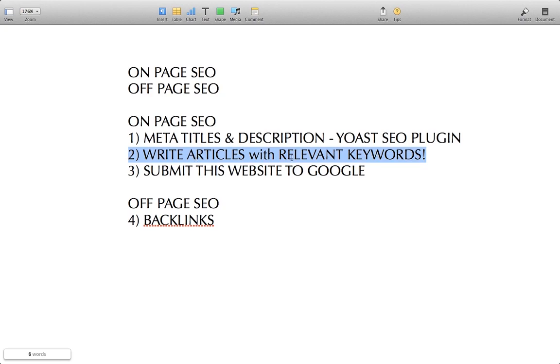very crucial role here. So I'm going to give you a very powerful tool by which you can search keywords and make articles based on that so that Google ranks you higher.